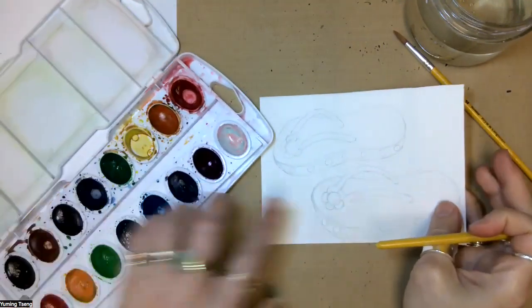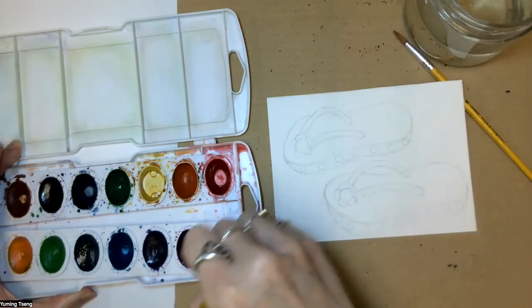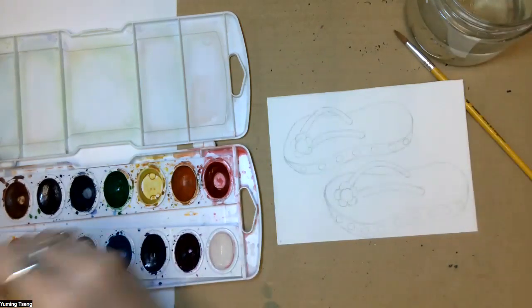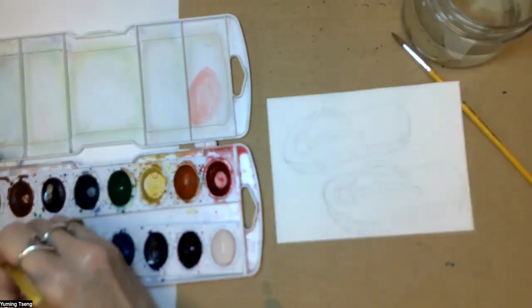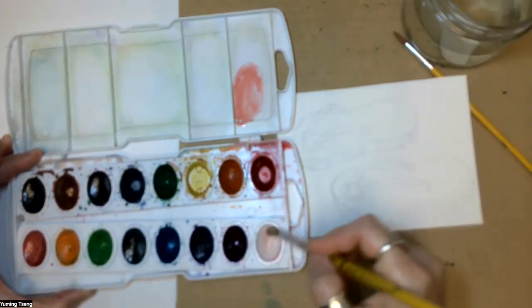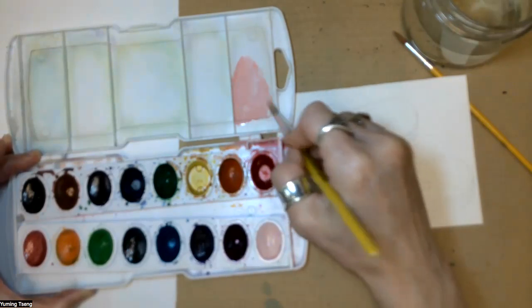Okay, first, this one, I want a pink flip-flop, all right? So I make a pink, I need a lot of white. So you can see I take some water. Take a lot of white. Put it right here. I'm going to take some red and mix it just a little bit. I want it light, a little bit light, okay? Oh, you can see, all right, right here, red, a little bit, and then I need lots of white. Mix, mix, mix, make the pink. Okay, I think I have the pink.